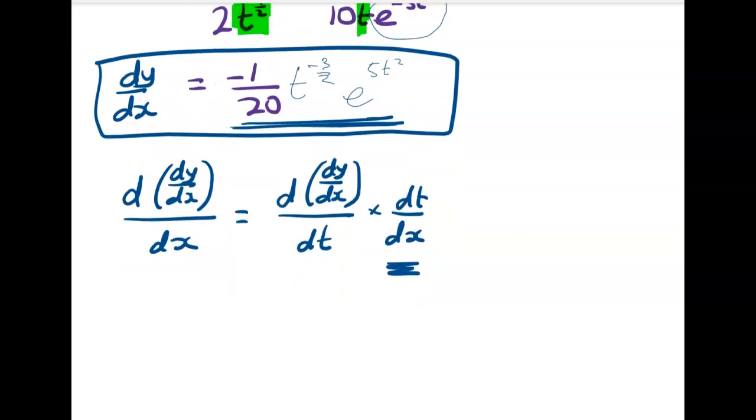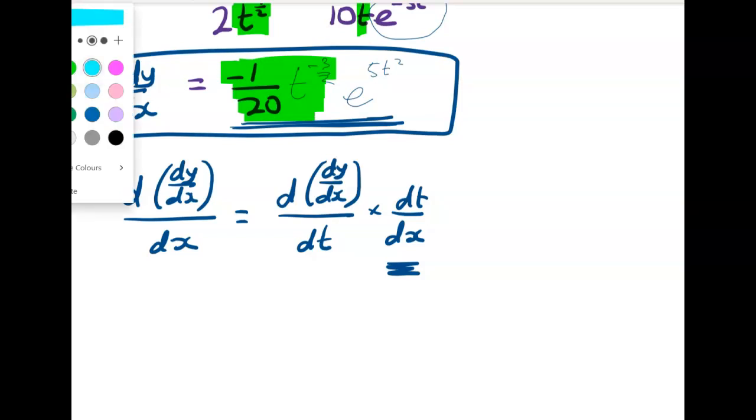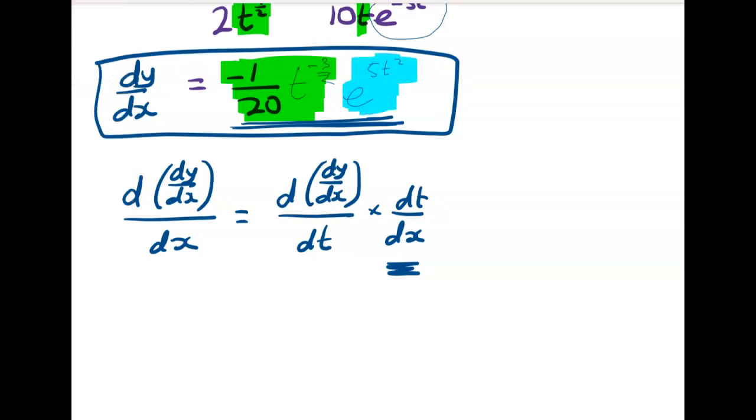You can write this out if you want to with UV notation. I would just keep that negative 1/20 with that bit and then have this as your other bit, but it doesn't really matter. Someone in class said, could you just put the negative 1/20 at the front? And yes, you could definitely do that. Right, so let's just start by saying what's the derivative with respect to t.